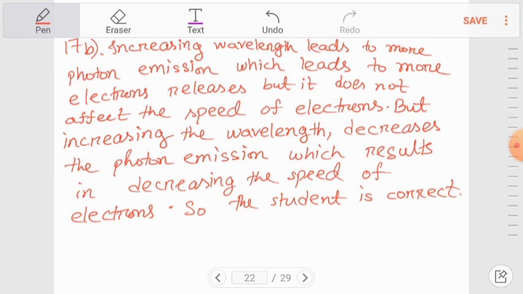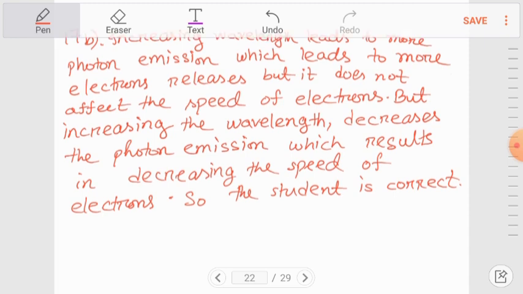So in question number 18a, it asks you how can you determine that a certain light is plane polarized or not. We know that plane polarized light only vibrates in one certain plane. So if you pass the plane polarized light through a polarized filter, then it will only travel through that certain filter. But if you rotate the filter, then the intensity of the light will start decreasing, and at a certain point the intensity of the light will be 0, indicating that the light was plane polarized. So let me write the entire process.